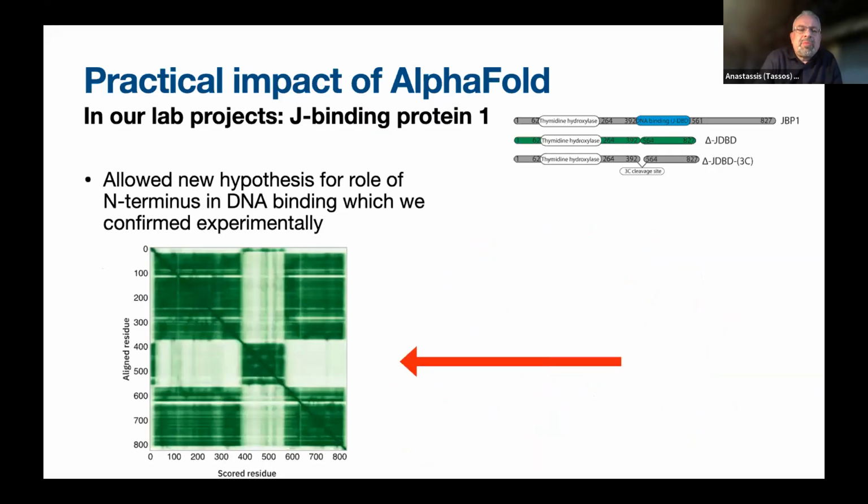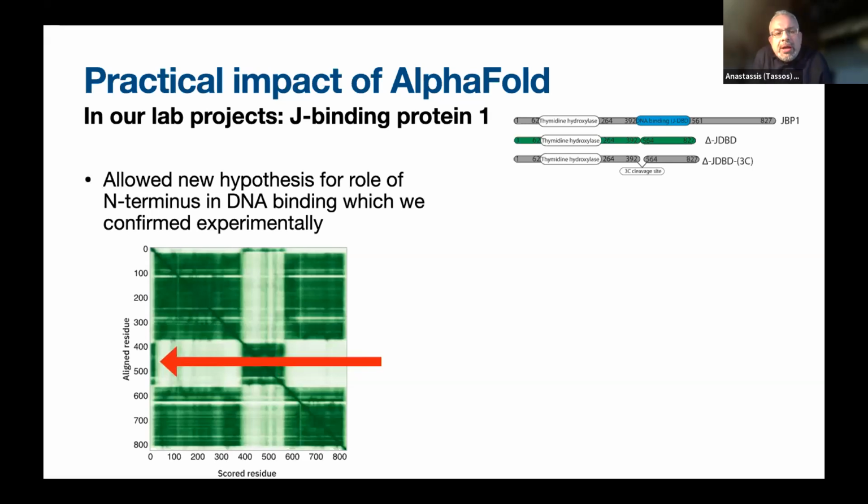What was even more remarkable is that when we looked at these PAE plots, you can see what I just said at the PAE plot level: the N and the C terminus form a sort of rigid body that's moving together. In the middle, it's the other. And in the terminus to the left, where the big red arrow is pointing, it was telling us that these N-terminal residues are synergizing with a DNA binding domain.